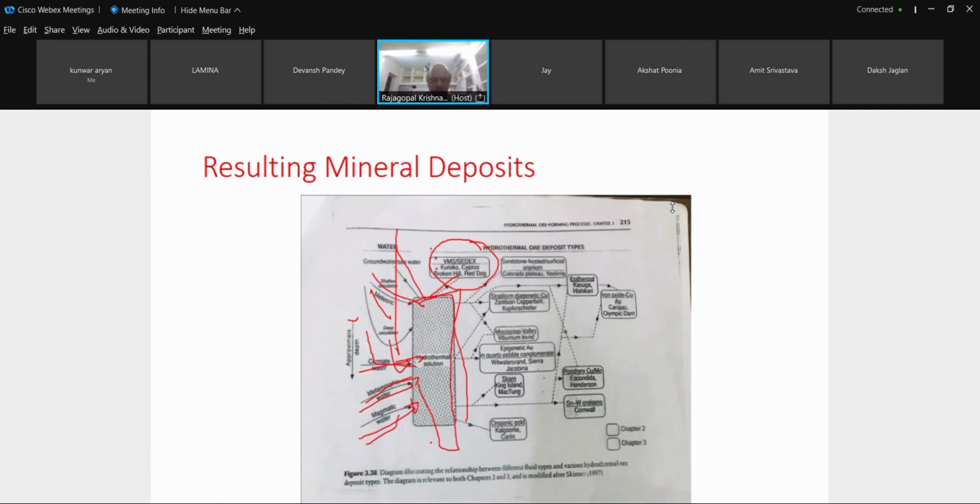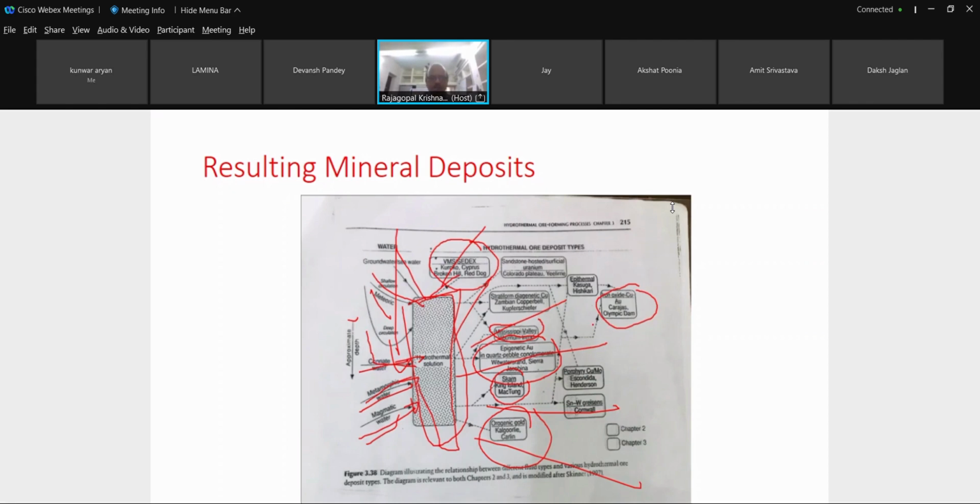They will all form a hydrothermal system, and the system at different depths, when it is emplaced, can give rise to different types of deposits. For example, orogenic gold deposits at a deeper level, skarn deposits slightly higher. Epigenetic gold deposits, mesothermal deposits. The epithermal deposit is slightly higher, then Mississippi Valley type deposits. Iron oxide copper gold deposits of Olympic Dam. So you can have different PT conditions giving rise to different types of deposits of copper, gold, silver, uranium.